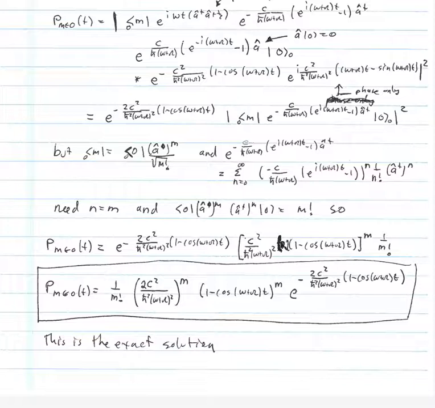Once we had that, we just needed to do a little bit of BCH and a little bit of the knowledge of what the ground and excited states of the simple harmonic oscillator were, and boom, we get the answer. And there it is. So that's pretty impressive. This is an exact expression.